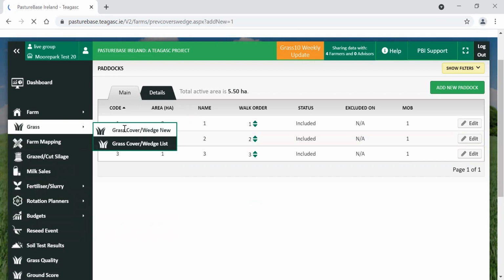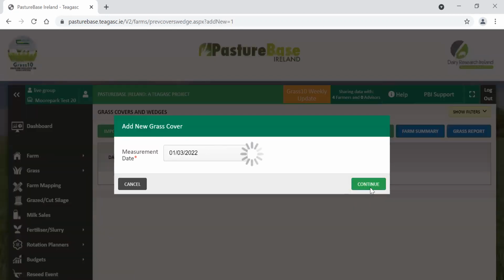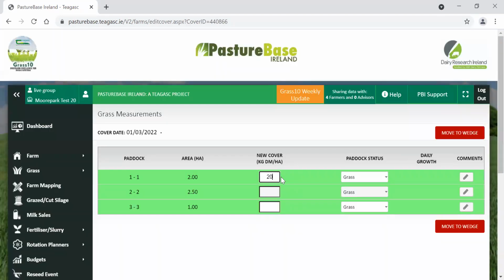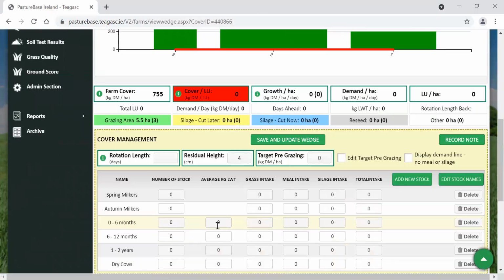So if I just do a quick wedge here, for example, for today. So we just went to 800, 1500, click on save and move to wedge. So that's the wedge with no livestock. So if I just put in 20 cows eating 15 and 2 kilos meal.